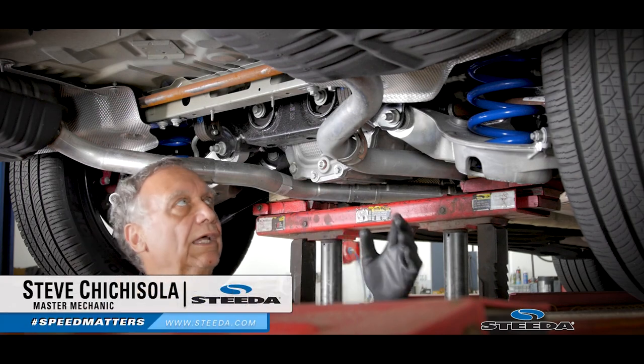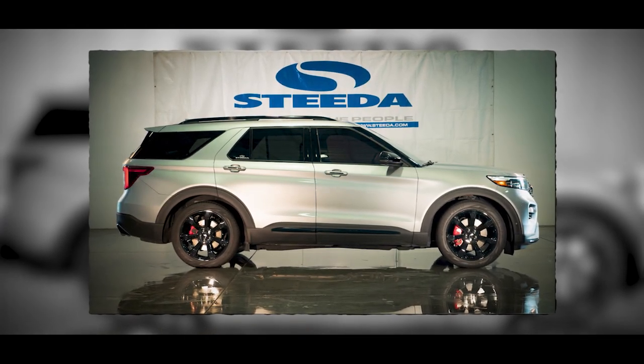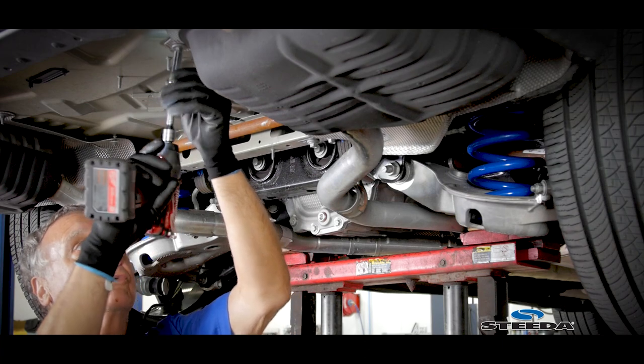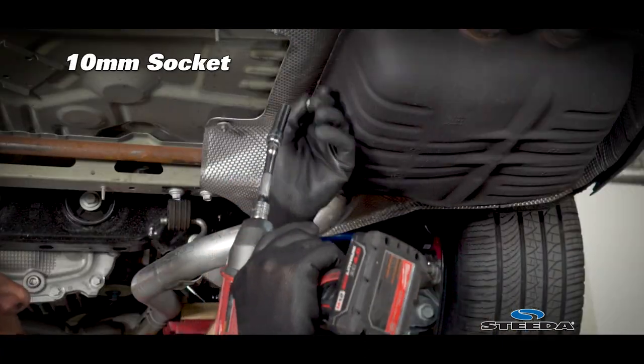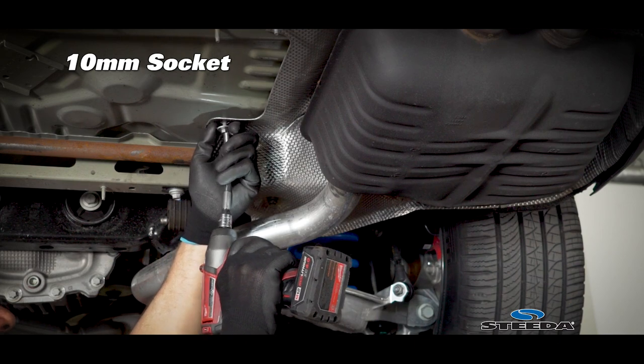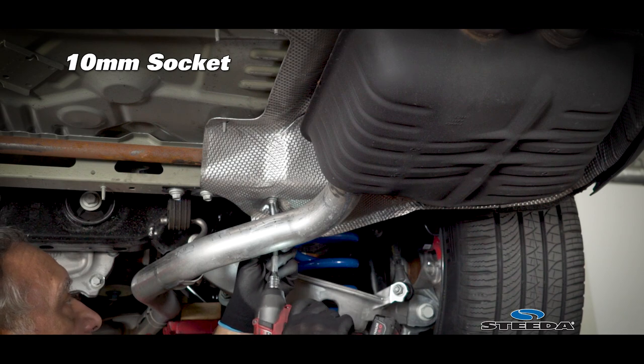Okay, what we're gonna do today is we're gonna change the rear sway bar on this new Explorer. First, we gotta take the heat shields off this side and the left side. I'm gonna take the nuts and the bolts off for the heat shield. I'm using a 10 millimeter socket. You can use a 10 millimeter wrench.